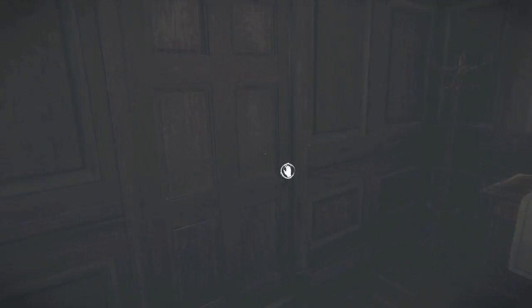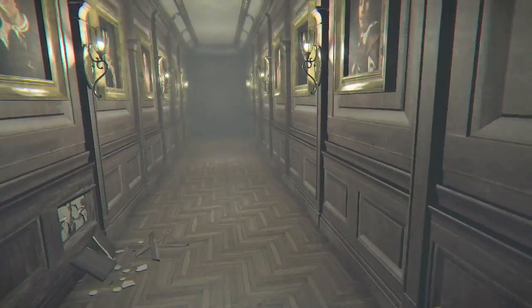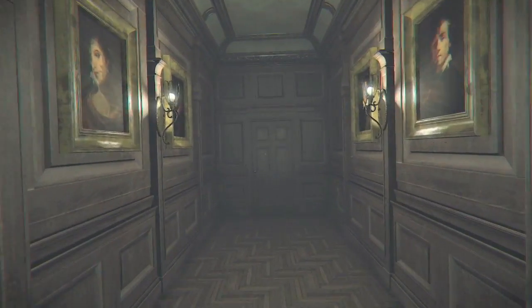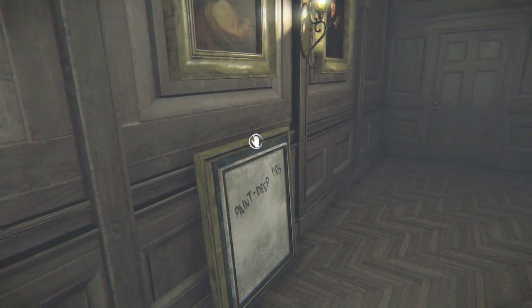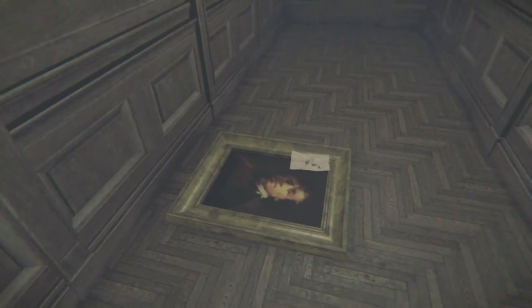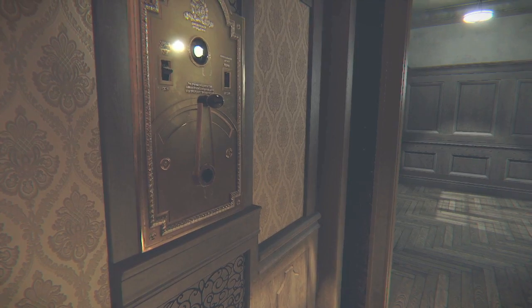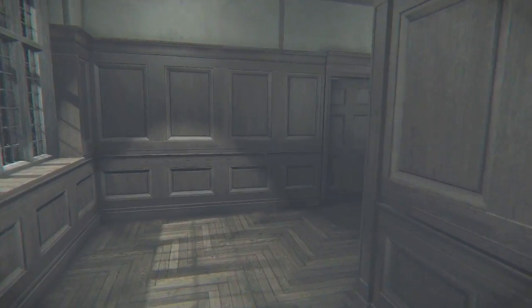Alright, you are going to be in this room with the moose head. You want to open up this door. You are in this big hallway right here with a bunch of photos. Another jump scare later, this photo is going to shoot out at us. You want to flip it over, and on this photo is going to be a sketch of a woman.